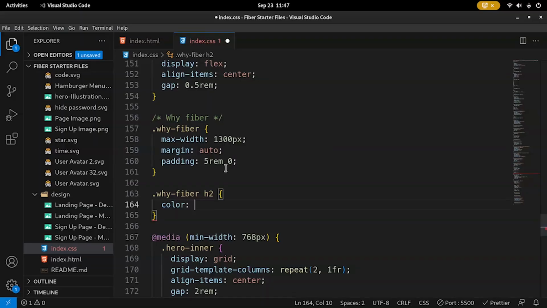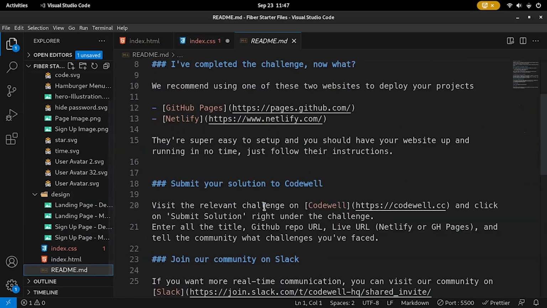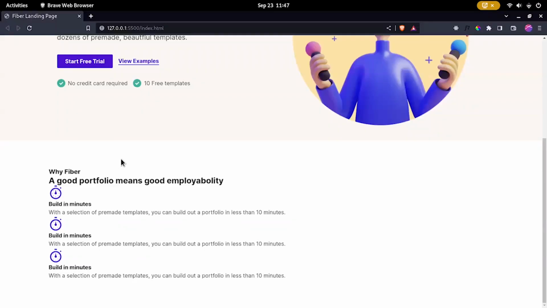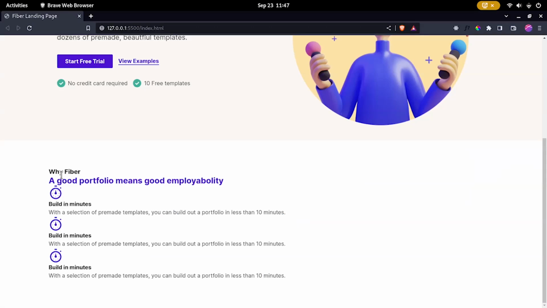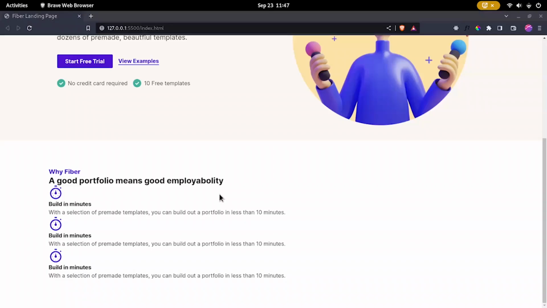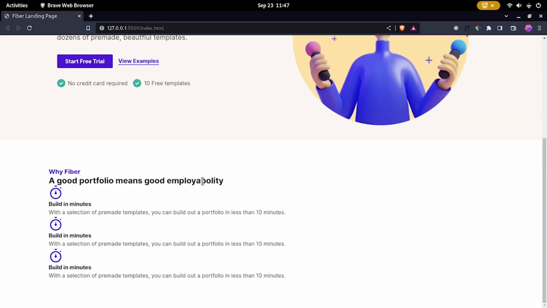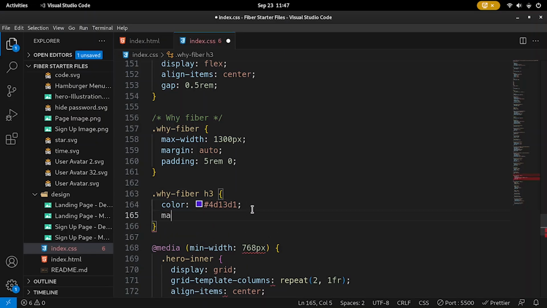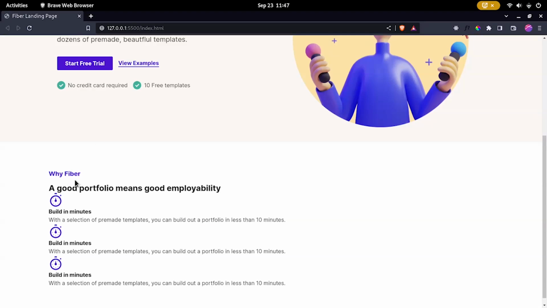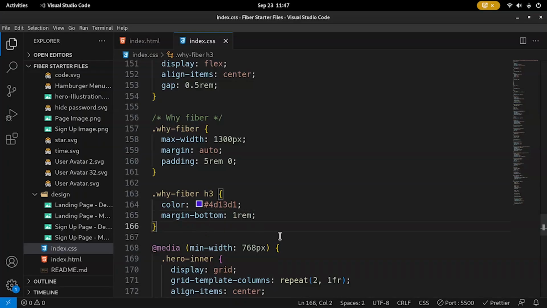This blue, did they provide the colors? I don't think they provided the colors. I think, oh wait a minute, I used this blue here. So let me just search for a hashtag, and then this one, so this is the h3, not the h2. And I spelled this wrongly, so we're going to fix that right away. Employability. And then inside the h2, we're going to give it a margin bottom of 1 rem to push away from the h3. I'm mixing this up.